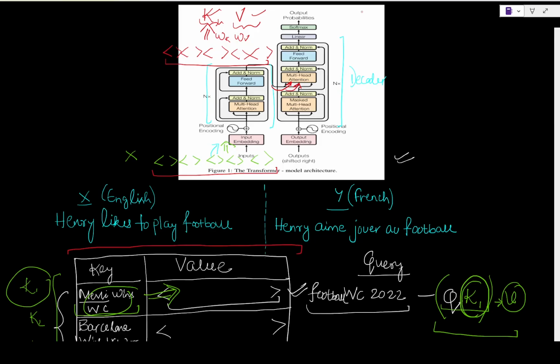A key is basically all those words with which we compare the query, right? In other words, when we are comparing the query to all these words, that's basically saying something like the exhaustive possibility that is present in our corpus. That is our key. And the value would refer to, if this is a particular key, which part should I pay most attention to?